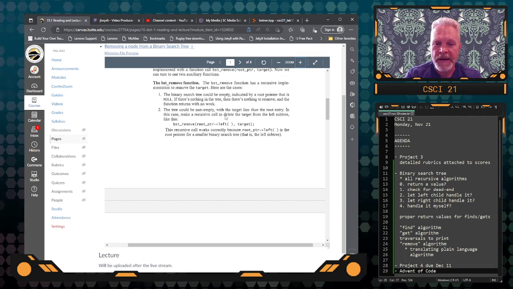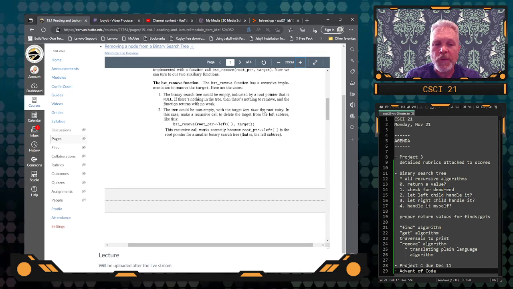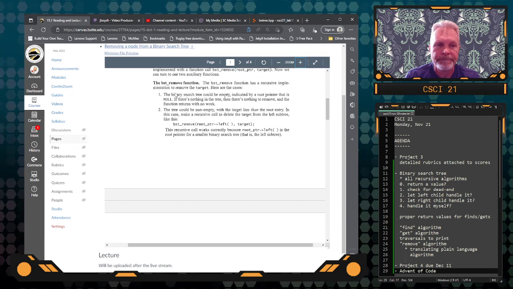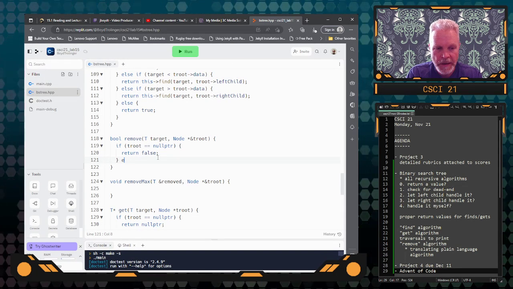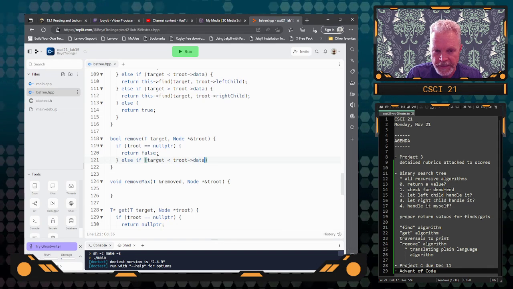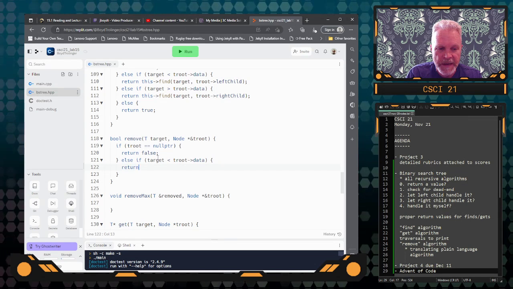Case 2, could be non-empty, with the target data less than the root. In this case, make a recursive call to delete from the left subtree. We already know what that means. Pass the buck. So else, if the target data is less than the data at this node that I can see, then all I can do is say, not my problem.